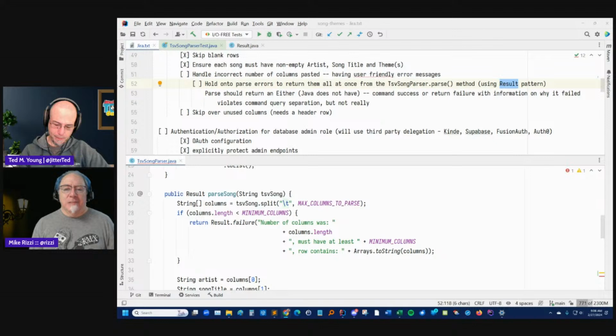Yeah, it's interesting because when you think about the concept of design patterns, no one person creates a design pattern. Multiple people have done the same thing in different projects, and then someone notices it and collects the information and makes a pattern. So, like you said, in the .NET world they do have the result pattern. I'd be curious to see if there is anything in the Java world. Yeah, interesting.